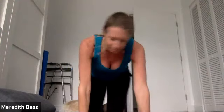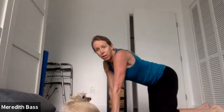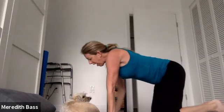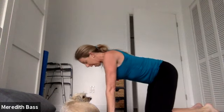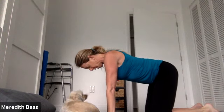Spinal work first, and then we'll move into the front body chain and then the back body chain. So come on hands and knees, quadruped position. And you're going to keep your navel pulled into your spine, and just keep your chin level with your chest.